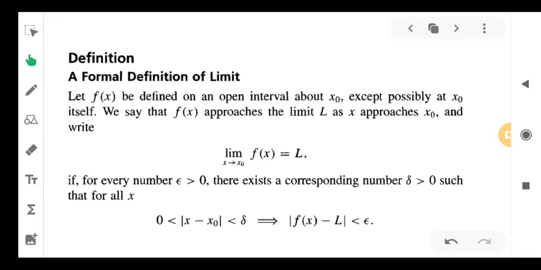You have to take note of this definition. Once again, this happens only when we talk about limit as x tends to x0. First of all, epsilon will be given. Corresponding to epsilon, we can find a delta. Delta is about the x-axis, and epsilon is about the y-axis. So epsilon is the distance of f of x from L, and delta is the distance from x0. That's the thing.